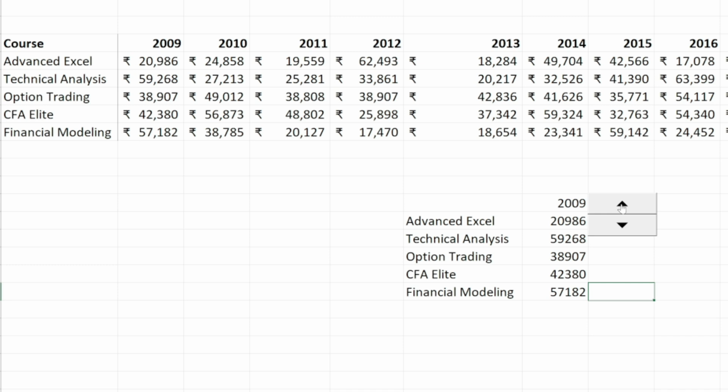So let's check with the up button. It is going 2013, 15, 17, 18, 19. Let's try it. It is not going beyond 2019. So the minimum and maximum are working now. We have set up everything, only we need to put the chart. So how do we put the chart?